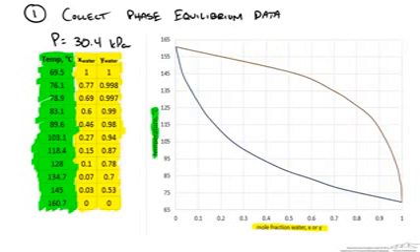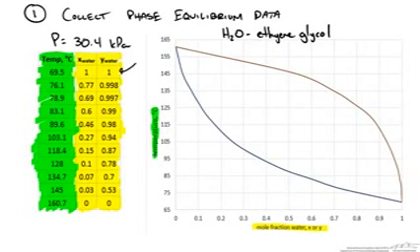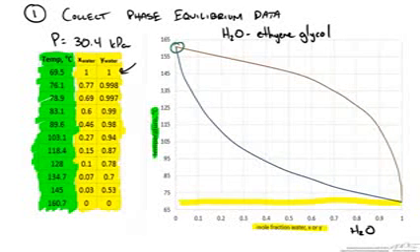The plot is for water and ethylene glycol. Typically our x-axis will be for the more volatile component. So is it here? Since we have pure water when we have a value of 1, then indeed this is for water. Is this the more volatile component? Well, when we have pure water, we have a lower saturation temperature, which is around 70 degrees. Compared with no water, a composition of 0, where we have all ethylene glycol, which has a higher saturation temperature of around 161. So for binary mixtures where we don't have azeotropes or some non-ideal behaviors, we should expect this downward plot trend for the more volatile species.